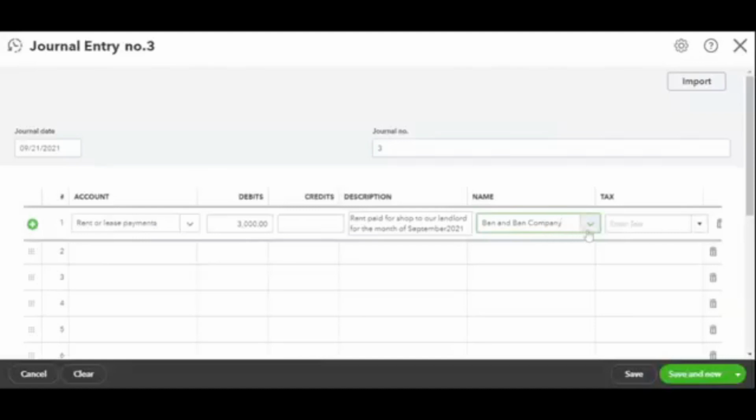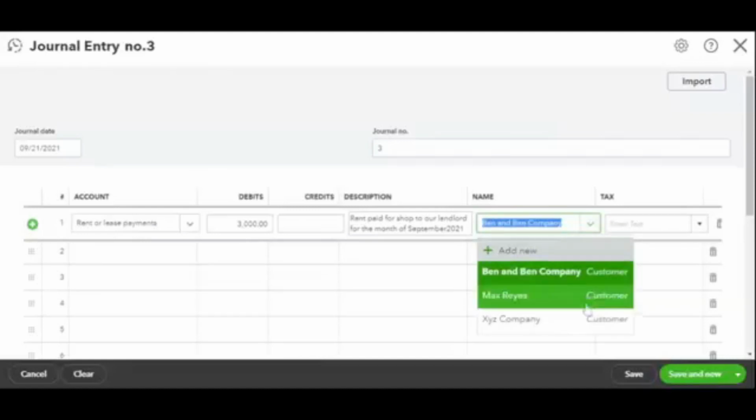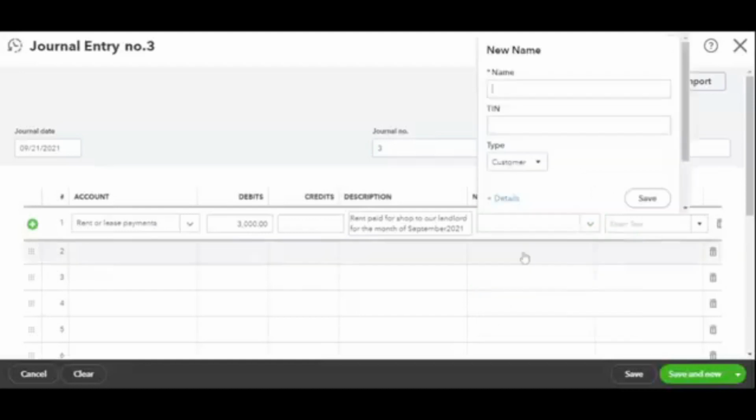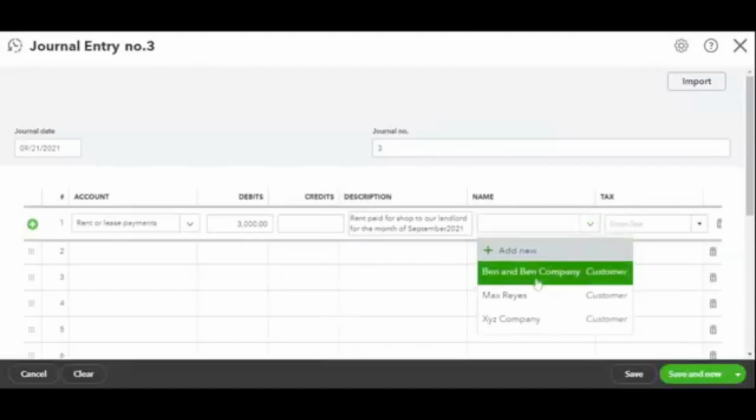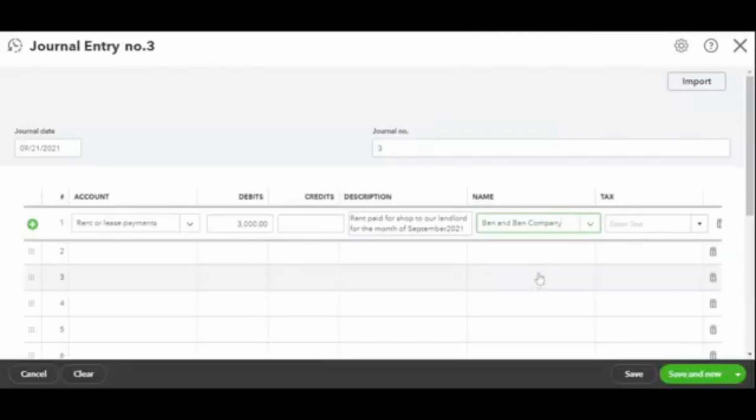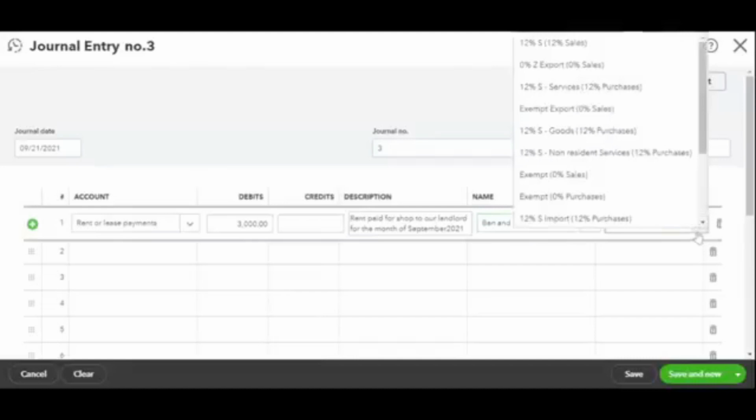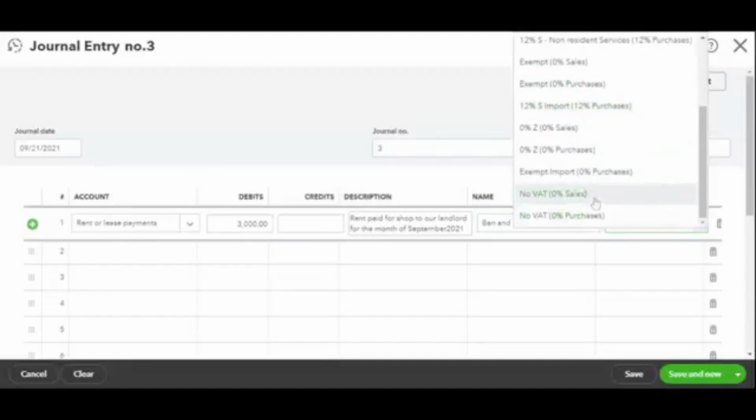All right, so the customer name is, for example, Ben and Ben Company. You need to click, and if it's not included in your records, you can click add new and then input the details of your customer. For example, the name and the team. If it's already Ben and Ben Company, you can click it here and then ask your client what tax will be used.